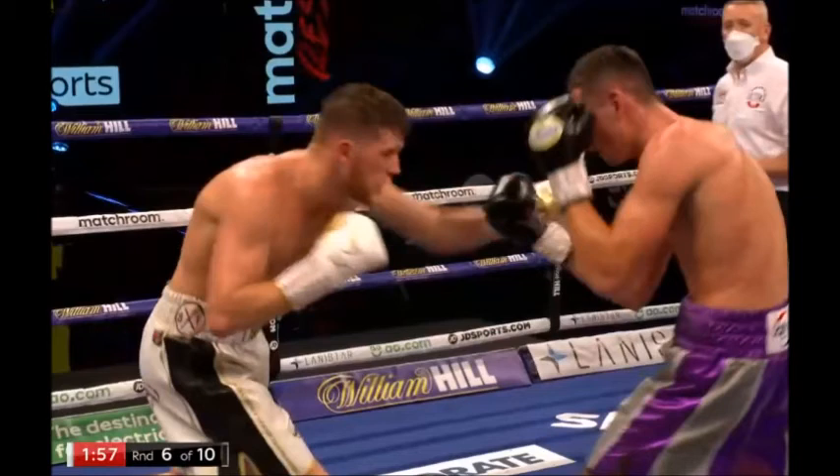John Doherty certainly has heart, but in terms of technical skills and the flaws he's showing right now, he needs a lot of work. He is still very young at 23 years old, but from what I've seen, I don't believe his ceiling is all that high. I think he can do well at domestic level in the future, but that's his ceiling to be honest. His defence just really isn't there — when he throws shots he kind of lunges in with his chin in the air, especially with the left hand, and he's open for counters. He was walking into shots all night. Defensively he certainly needs to improve, and also in regards to his strength and stamina — Jack Cullen moved up from middleweight and was pushing John Doherty around, showing the better gas tank. So Doherty needs to improve his defence, stamina, strength, and all-around boxing skills.